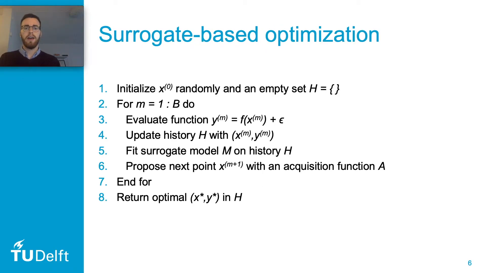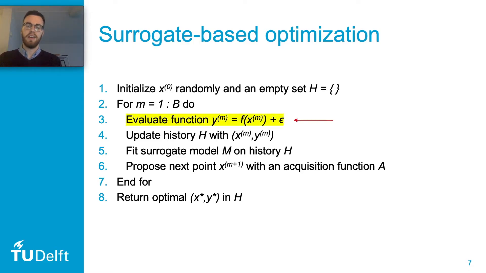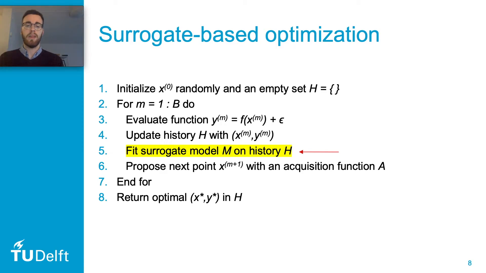Let me briefly show you the procedure for surrogate-based optimization. There are three main key steps, which are performed iteratively. The first step is that we evaluate the function and get some output. We then have a surrogate model and we fit that to this observed evaluation as well as any previous observed evaluations. Next, we use this surrogate model together with an acquisition function to propose a new point to evaluate on. In this way the surrogate model is used to guide the search for the optimal solution.